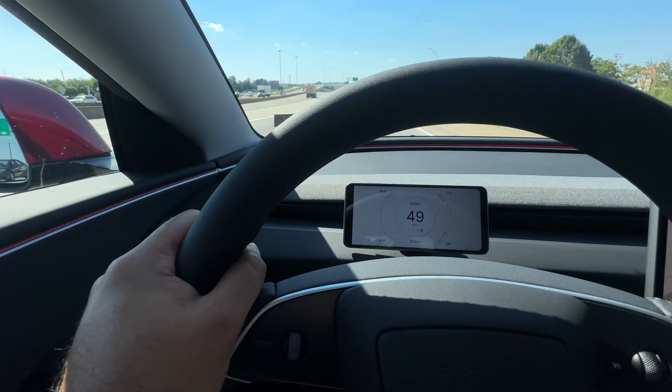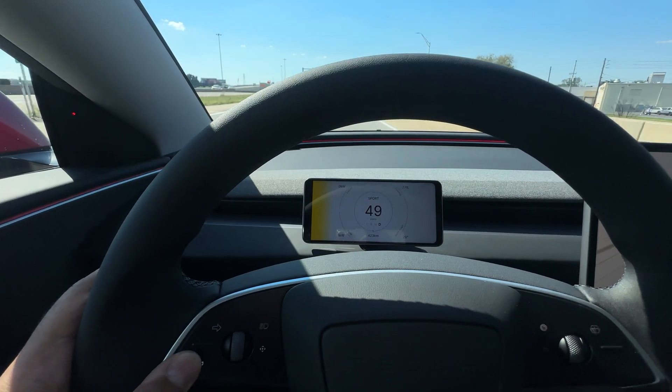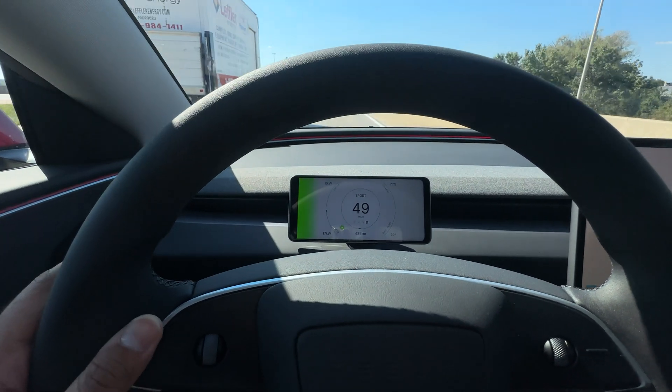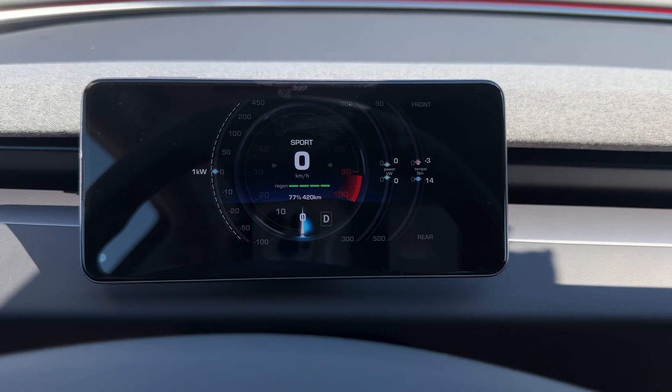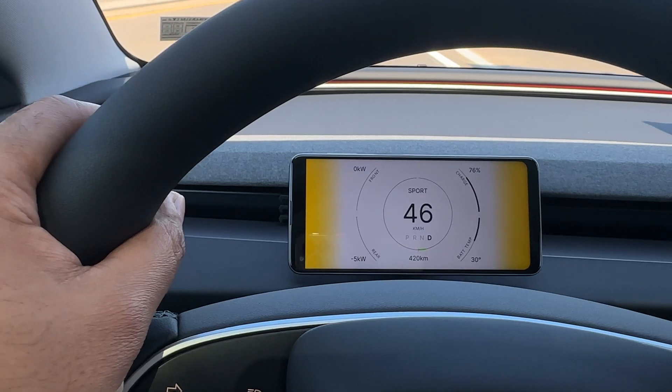For the instrument cluster display, you just need the Sexy Commander — a Bluetooth module you plug into the rear or front of the car. Fire up the app and you get a full instrument cluster display with critical car information: autopilot status, trunk, turn signal, speed, and more. You can customize the display layout. Through a recent software upgrade they also added live blind spot monitoring — yellow for a car in the blind spot, red flashing when you put your blinker.